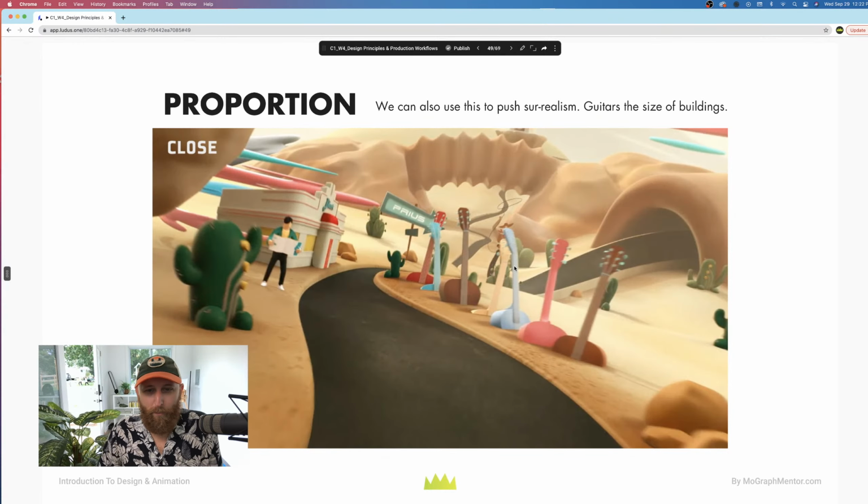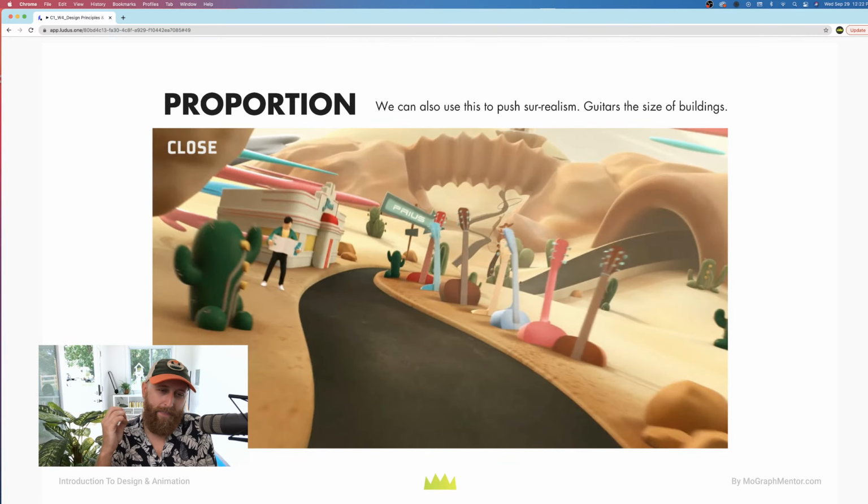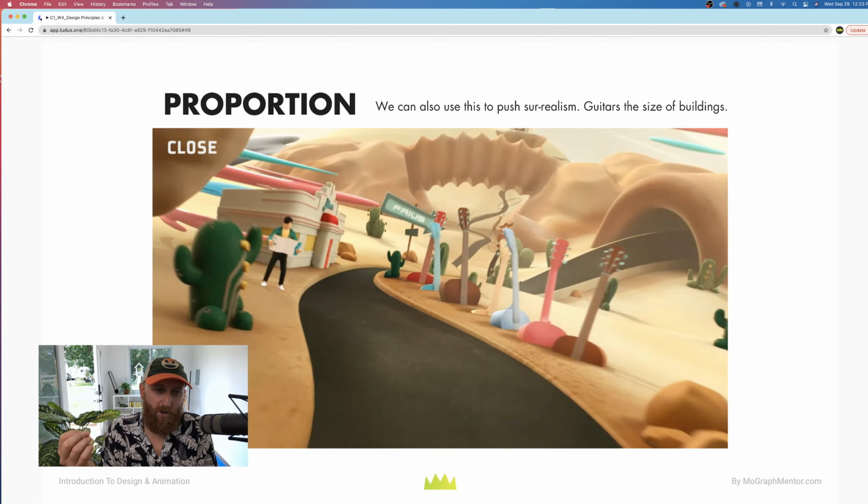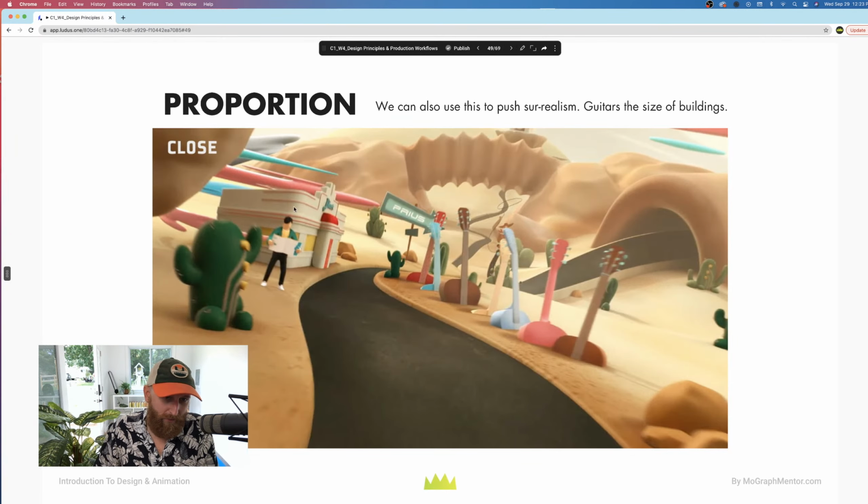Right, and proportion is so interesting and fun, and you see it a ton in motion graphics. This opens the door to surrealism or playing with scale and proportion in ways that are playful and interesting, right? Like making guitars the size of a diner, or larger than a cactus, larger than a human being, is just a fun visual element to show audiences that, right, we know a guitar is normally much smaller than a building or a human being.